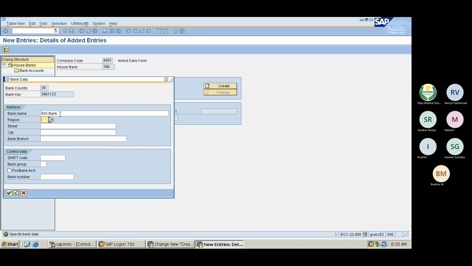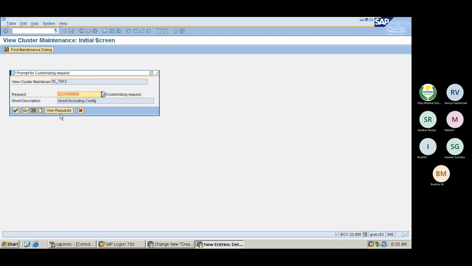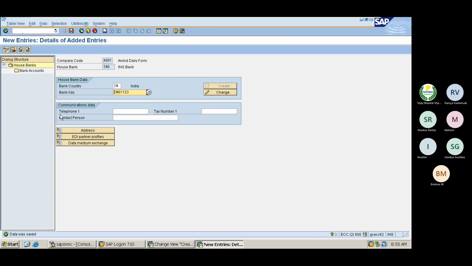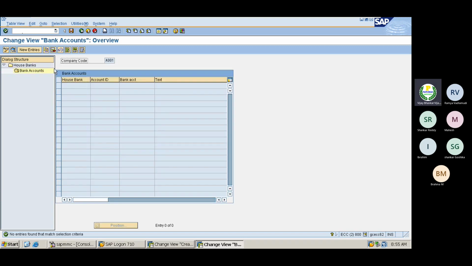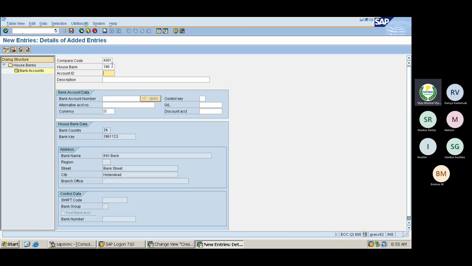Bank. Then let me create a bank account here. The bank key I have created. Under the bank key, now I am going to create the account ID, ING current account.